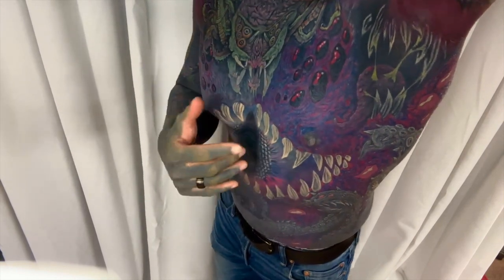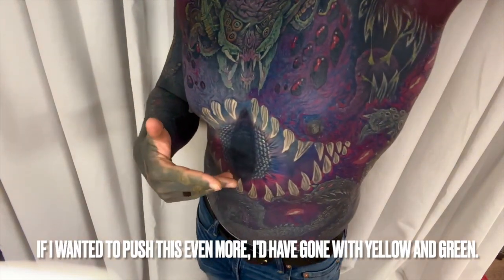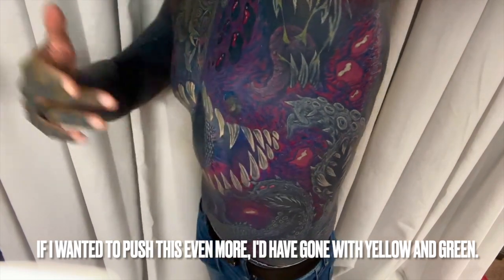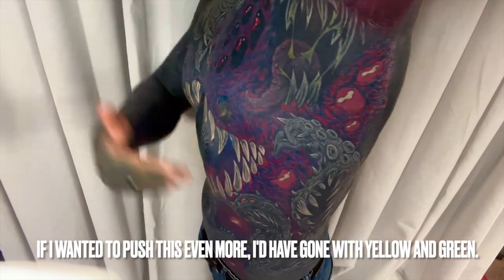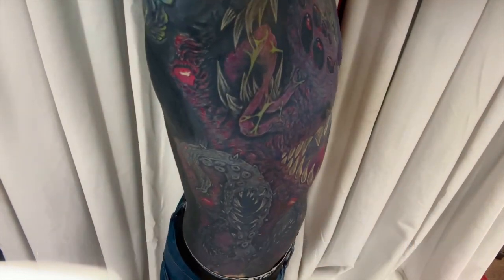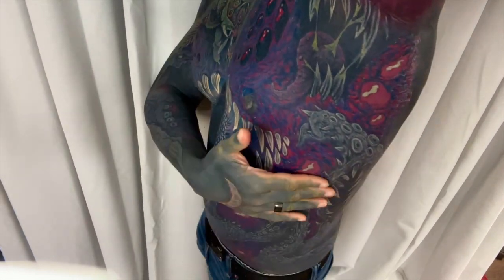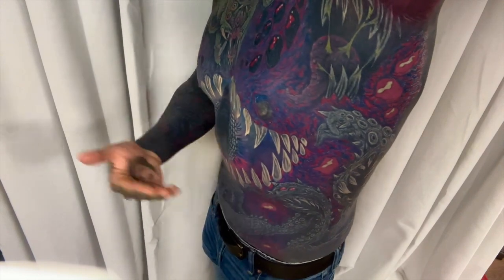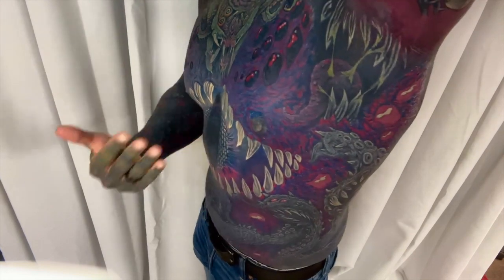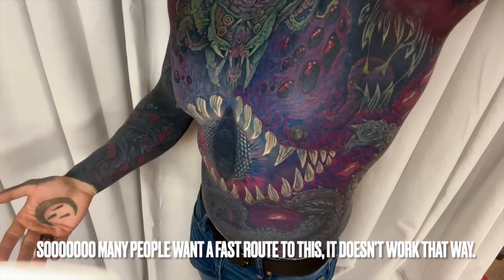So the deep purples and the deep blues are what's making this look more red. That's also what's making this look more white. These look brighter over here on this side now. These white ink on black tattoos appear brighter than these ones do. They're not brighter. That's contrast. So if you want a white on black tattoo to stand out, you have to use other things. You have to use black, you have to use other colors, you have to use whatever else, but you can't just use white. If you just use white, it's not going to be that amazing.